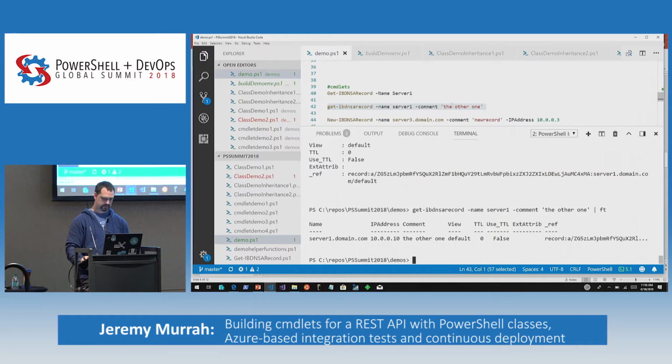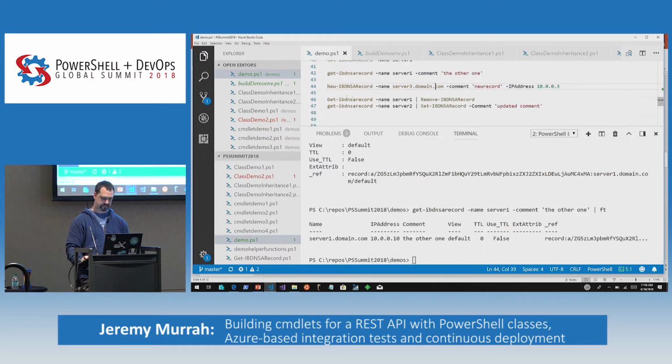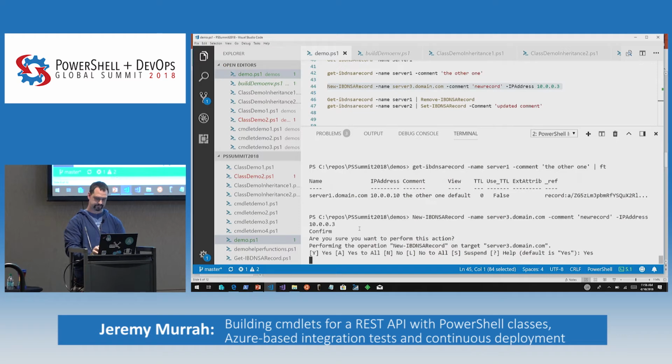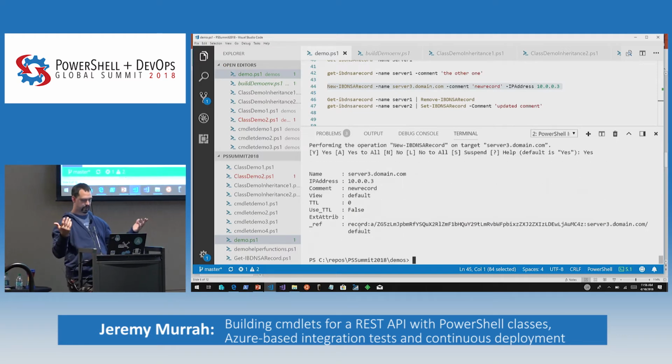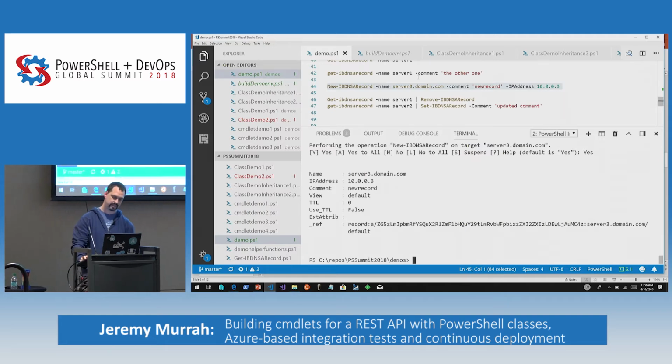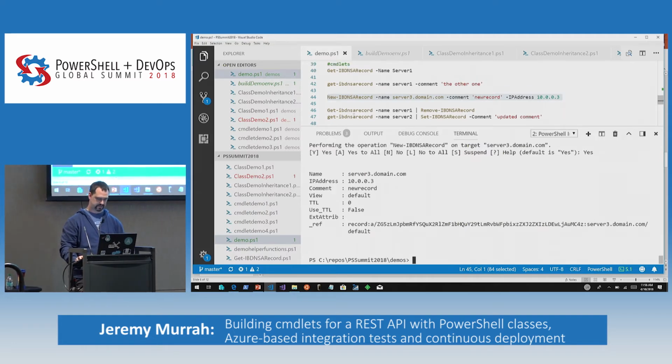And that's cool. So let's create a new record right quick just so we can mess around with that. And that works exactly how you would expect that to. I got my should process. So I get kudos for writing good code. You should always have one of these, by the way, if you're writing commandlets that do anything. And there we go. It creates a record and outputs it and just looks like everything else. It's an object of that type.